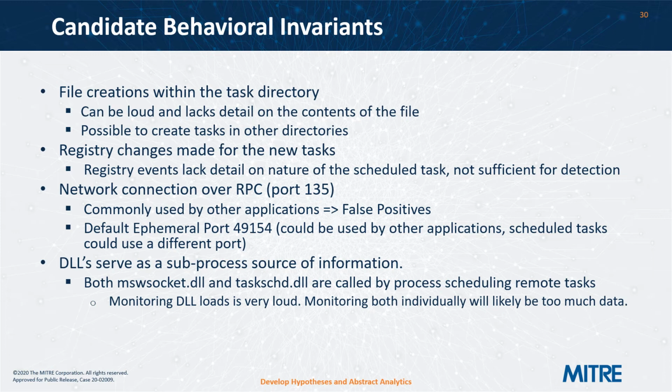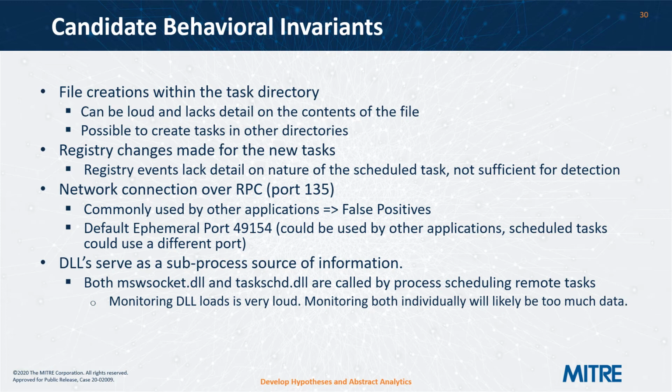However, file creation activity is likely to be very noisy, so we'd need to be able to filter it down. File creation events also don't provide information about the contents of the file, so our ability to refine our analytics based on that job file content would be limited. We also note that the location of these job files could be configurable, so filtering to a specific directory, while possibly helping improve our precision, might create a blind spot and diminish our recall.